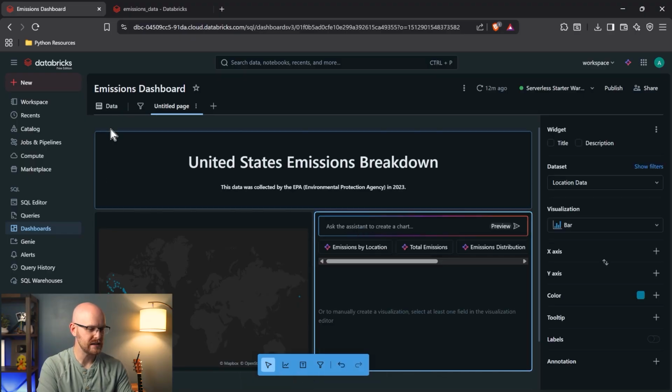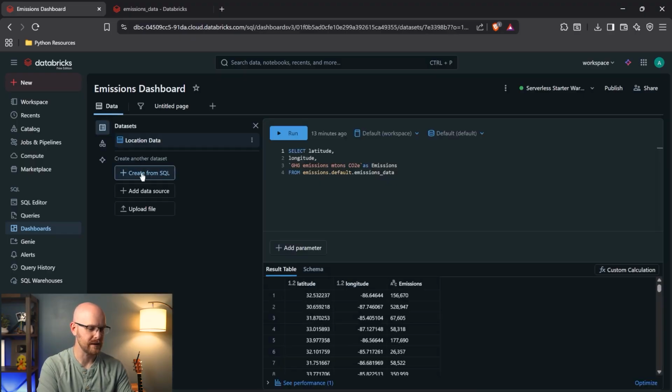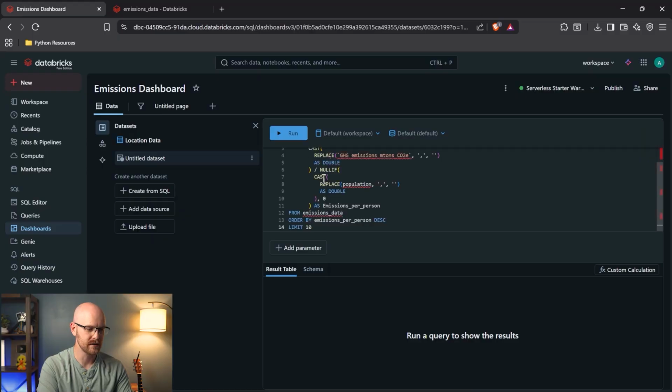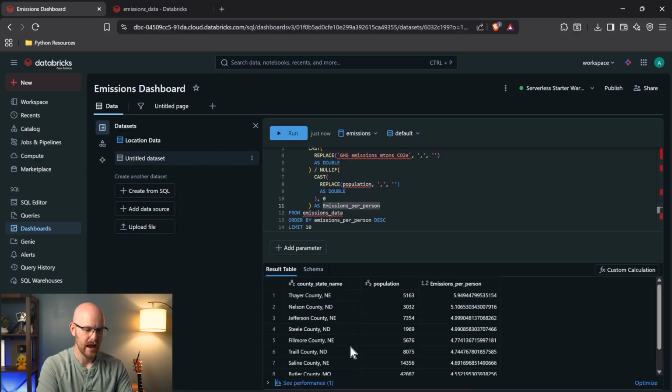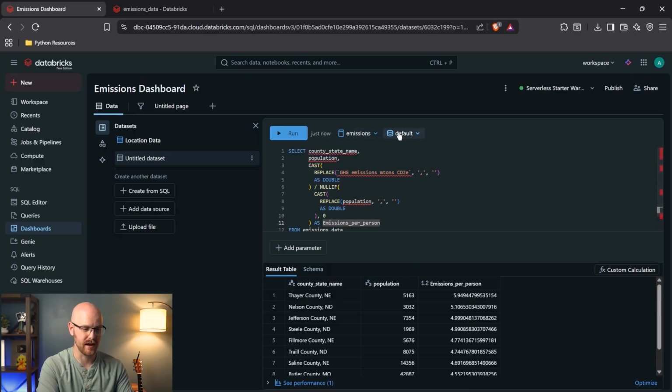Now, what we actually need to do is put this in our data. So I'm going to come in here. I'm going to place this in there. It's right here, the emissions. We can change this, so we don't have to do that. Let's go ahead and run this. And our data is working. Even though it's underlined, it's still reading it in fine. We do have it correctly done.